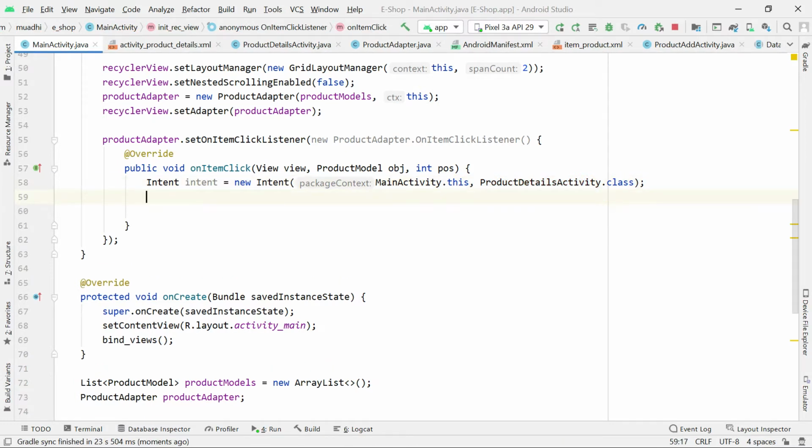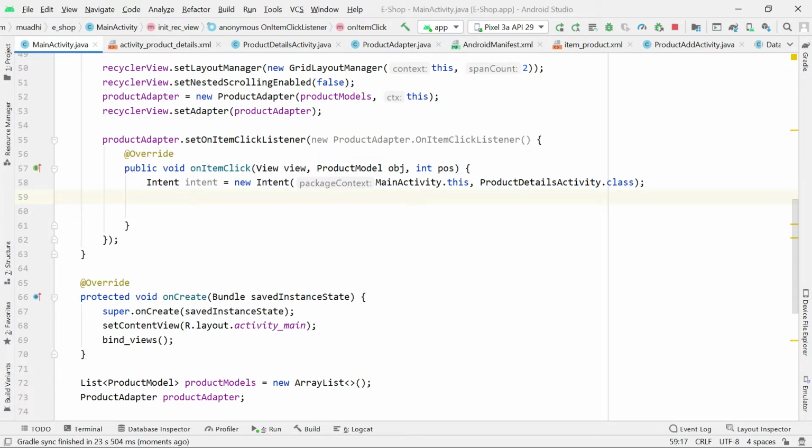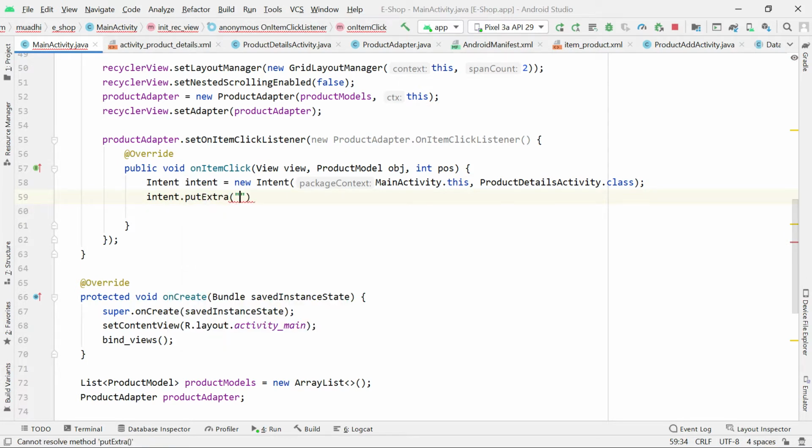So after doing that, I'll go ahead and add an ID. Remember, for this product we must know which product exactly we want to open, so we must know the ID of this product. So what we do, we pass a string to this intent and give it the ID of this product. So just simply say intent dot put extra, and then I can simply say here product ID. Okay, and then I'll pass a comma and then put the product ID. But remember, this product ID comes with this object.